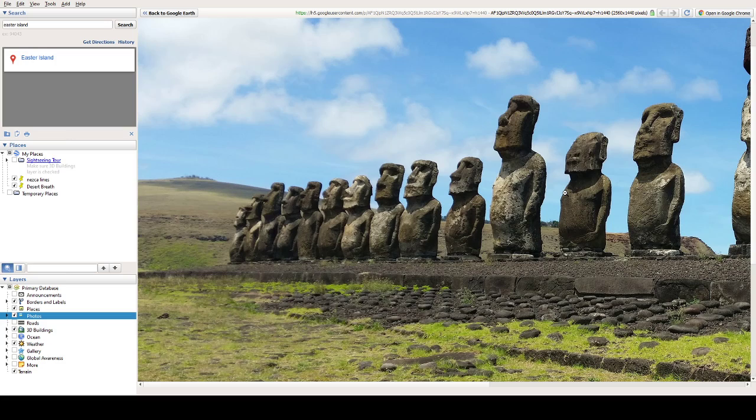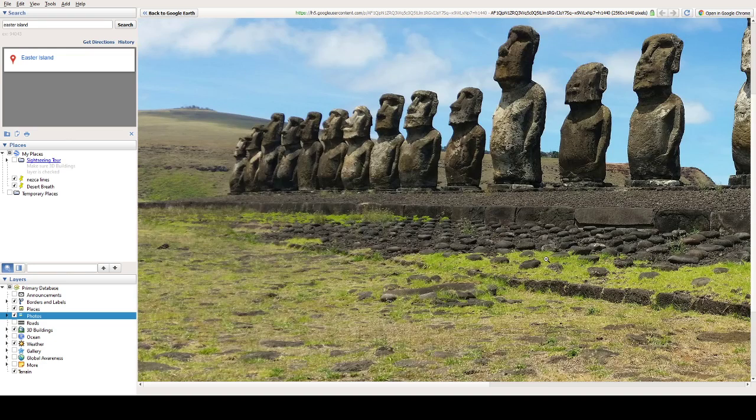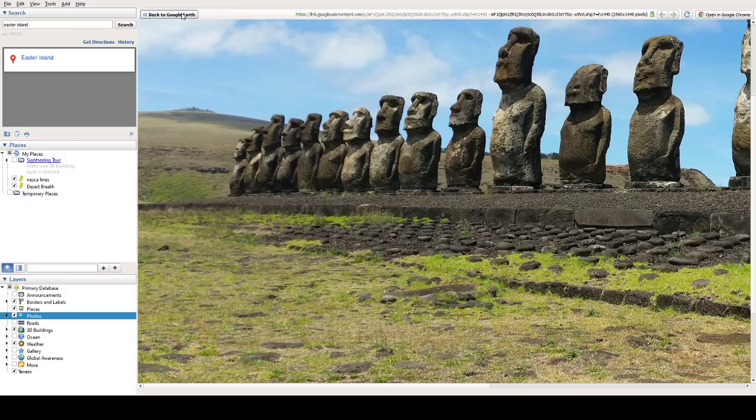I believe one of the things that is still quite a mystery surrounding them is the stone needed to build them. We're still a bit puzzled about how they managed to acquire so much from this island, which apparently doesn't have a lot of the type of stone that was used to create them, which makes it a very interesting mystery. But this is Rapa Nui, and up here we can go back to Google Earth.